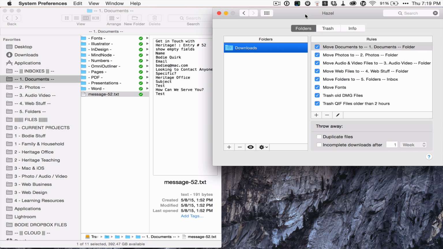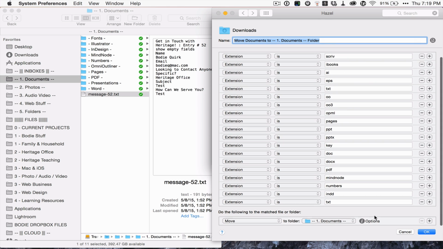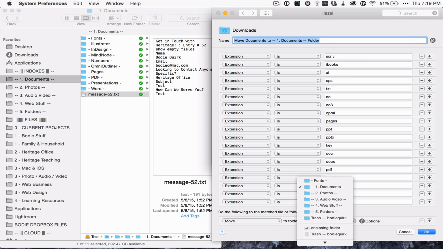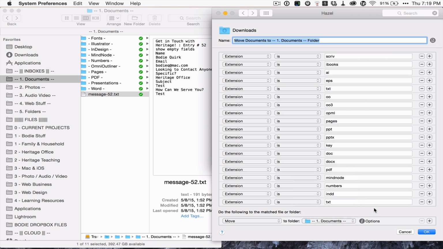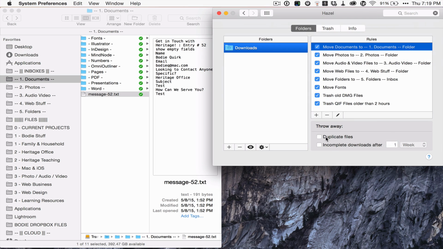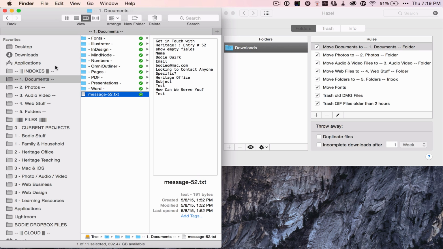And the cool part about this is that I am going to export all of these rules for you, and then you won't have to set it up yourself except for the location. So if you'll notice here, this location is based on my system. So you're going to have to fix this part down here, but that's an easy fix rather than having to set up all of these things. And now any type of file type that arrives in your downloads folder, Hazel sees it, moves it, and it's done. So that way, later when you go to clean up stuff, you don't have to look at a big messy downloads folder. You just go to your inboxes, right?